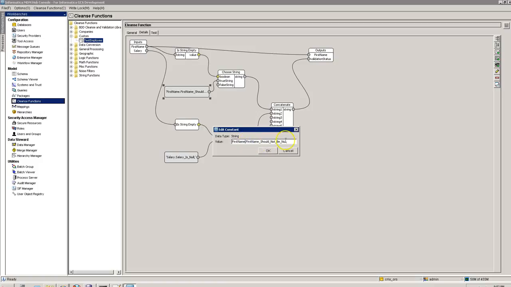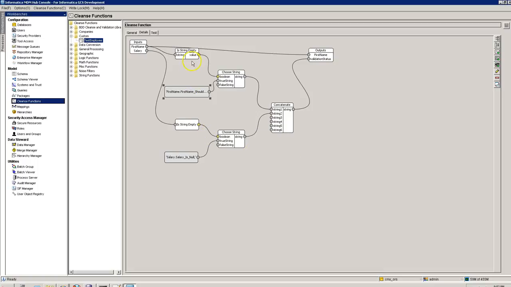And this is the format we need to use. This is a key for your validation message, and it needs to end with a semicolon. I'm checking this first name and salary, whether the string is empty or not. Then I'm using this concatenation, and this concatenated message needs to go to the validation status. If you see, this output needs to be in the validation status.